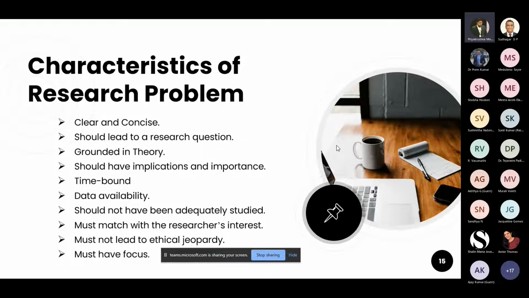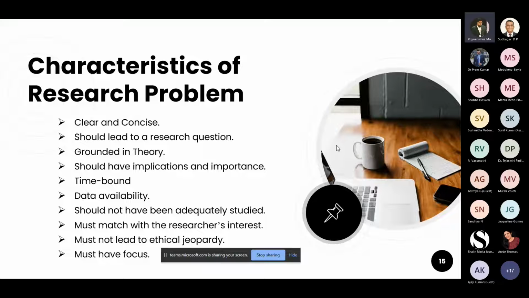Now, most important for me is the time bound. Okay, so a PhD research thesis is a very time bound process. It requires you to finish your PhD in a period of, let's say, 5 years. UGC provides fellowship for 5 years. If it is university fellowship, then 4 years. So it is a very time bound process. They ask you to be time bound.